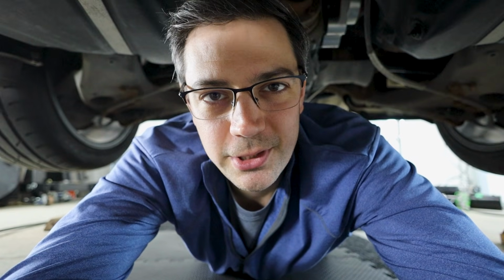We of course are now under the car and I'll show you what you need to remove. 7 bolts, that's it. I'm going to list off the things that I removed though, because you'll see them missing, that you do not need to remove.